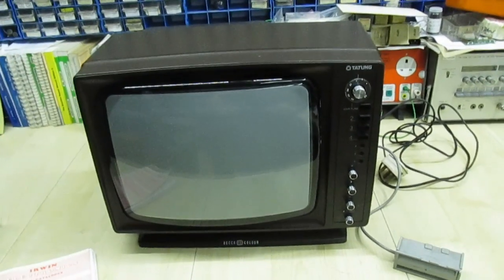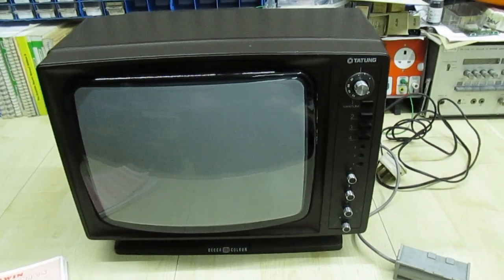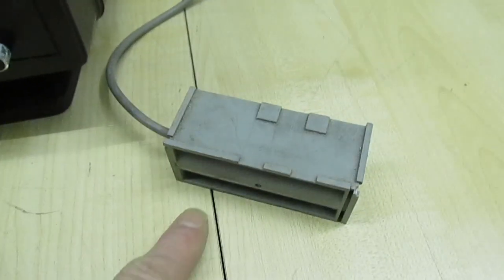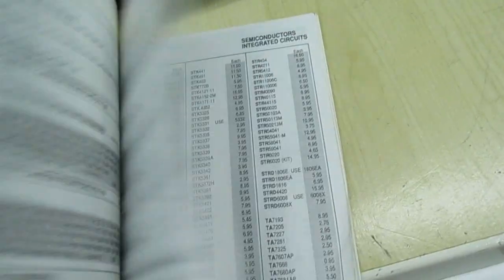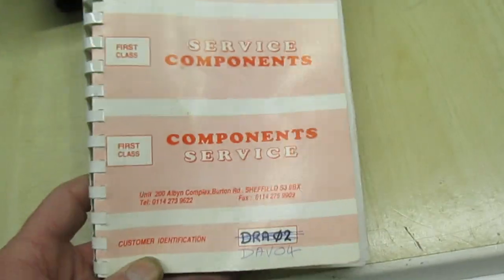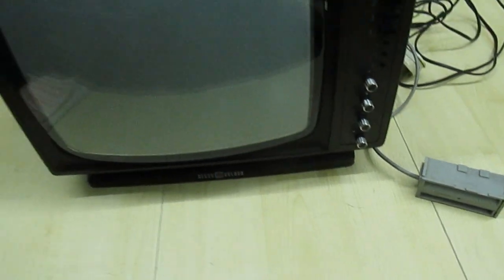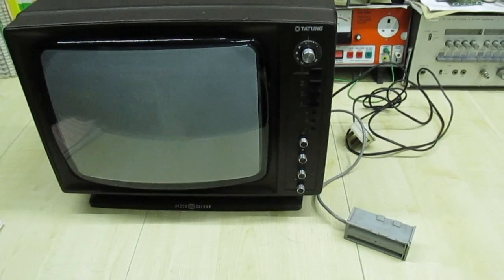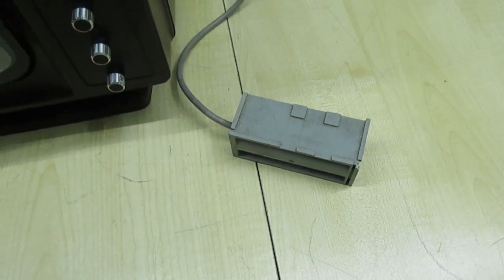Hi guys and girls on YouTube. If you watched my last video called 'Let's Take a Look at the Decca Tatung 120 Chassis Vintage TV,' you'll recognize this TV. It had a fault and I found it was the EHT tripler that was faulty. Now, years ago if you had a telly and the tripler went faulty, you just looked through your spares catalogue, picked out the right one and ordered it. But 30 years forward, these triplers are virtually non-existent - you cannot buy them anywhere. So in this video we're going to be taking a look at this tripler and reproduce it - remake a brand new one.